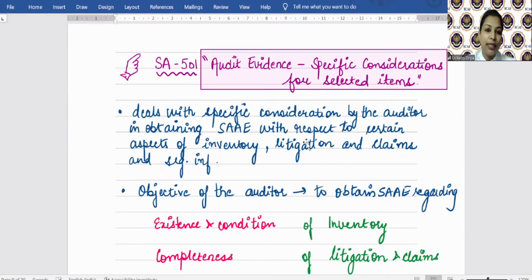See, auditor can always, if the situation is requiring, Priyanka, auditor can withdraw from the audit engagement also, or what is the option? He can always consider the effect on the audit report, because audit report के basis पे ही to the users are going to read the audited financial statement na, and you will see that in the audit report, auditor can mention that the financial statement do not reflect a true and fair view. Or they reflect a true and fair view subject to some things. So auditor can always mention that in the auditor's report.